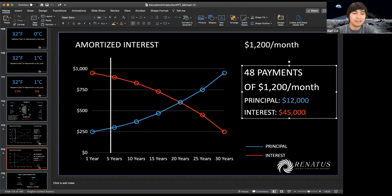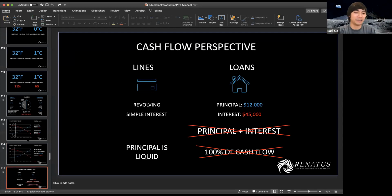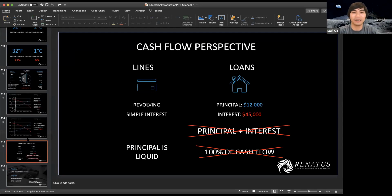Now we're going to change it up. We're going to use the bank's own tools against them. It could be a different bank, doesn't matter. It could be the same bank, Chase Mortgage and then Chase Credit Card, or Chase HELOC, or you can shop around. You use a line of credit, ideally a line of credit that increases in credit limit as you pay it down.